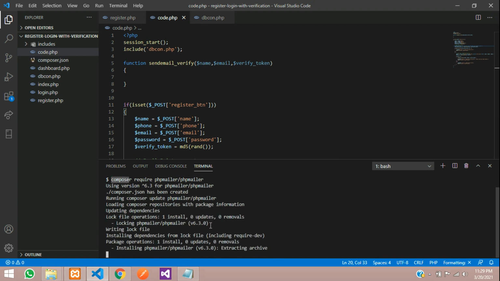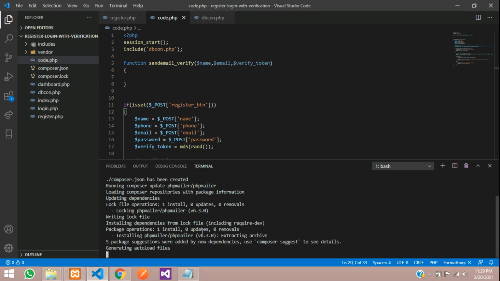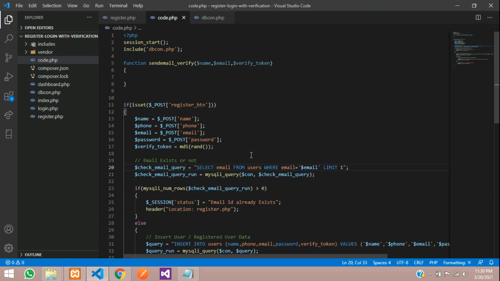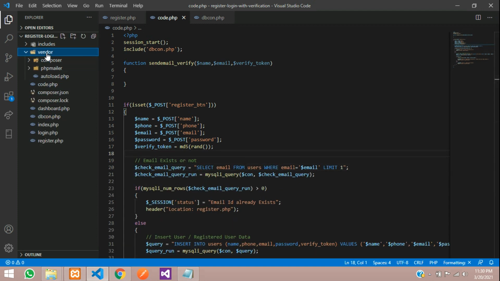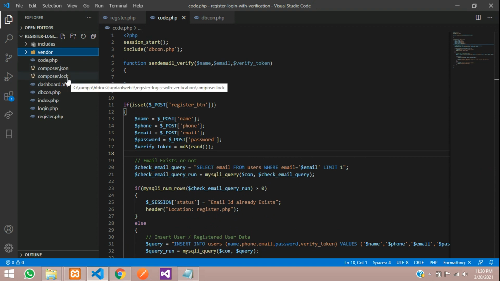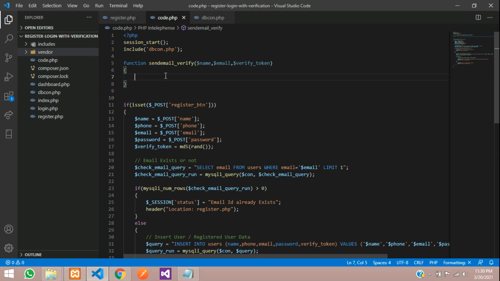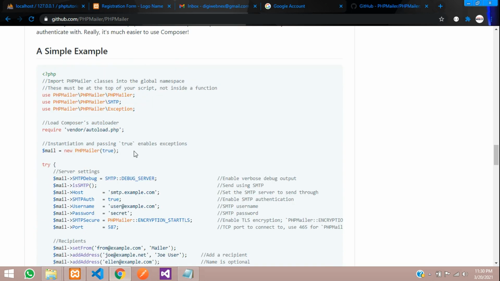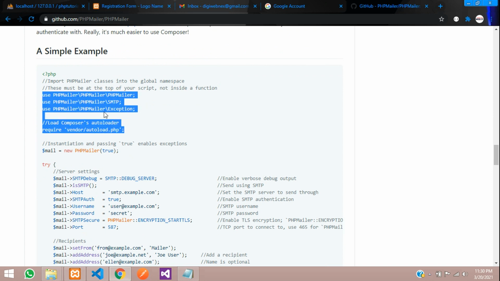Cool. So finally our PHPMailer is installed, and now let me just close this. So guys, you can find one vendor folder and two Composer files, one is JSON and one is lock. So guys, now let's get back to the GitHub of PHPMailer, and over here you can see, let's use this copy.